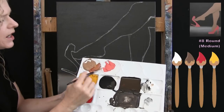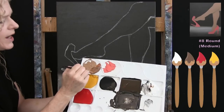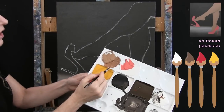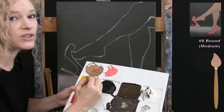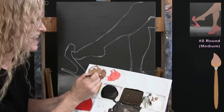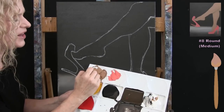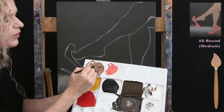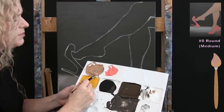I have a tendency to use my own skin tone as a barometer. So when I'm creating these colors, I like to take my brush and hold it up to my own skin. A lot of my paintings have very fair-skinned people in them because that's the best skin tone I can make. But you can of course make yours whatever color you would like. Once you've got it close, you can adjust it lighter or darker or pinker or yellower or redder, whatever works for you. So that's gonna be my skin tone.